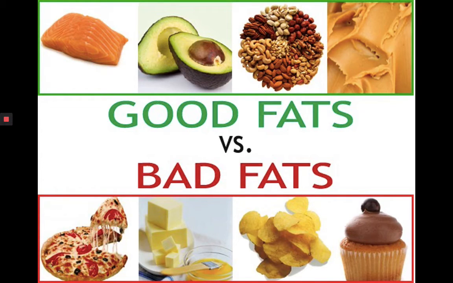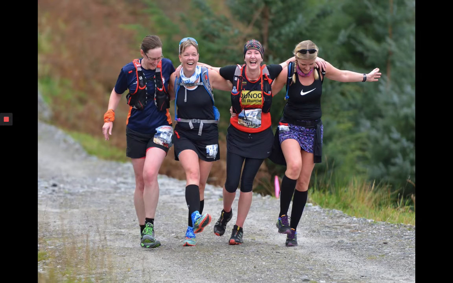However, butter, fried food, and processed foods are going to be more of those bad fats that we want to stay away from. And people that do ultra marathons are going to highly rely on these fat storages in order to make it through some of these 100-mile races and the absurd amount of time that they have to spend exercising. Their fat storages and their body's ability to utilize the fat is going to be crucial.